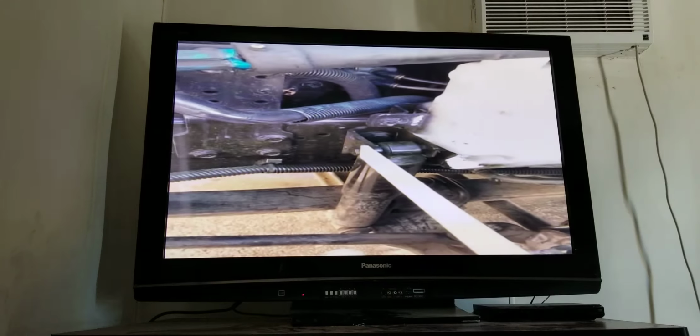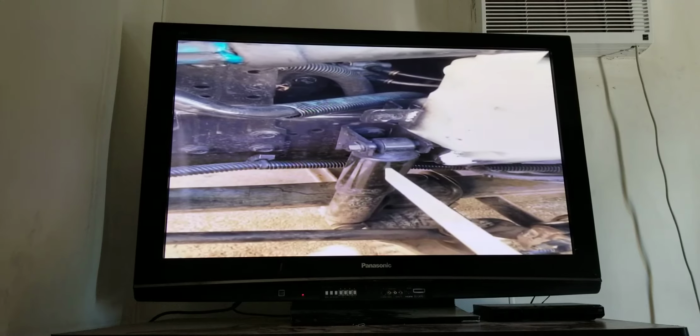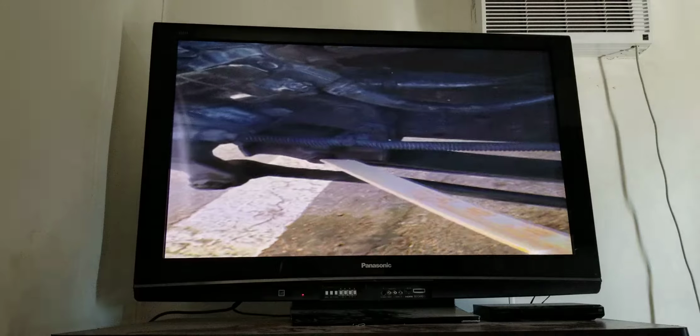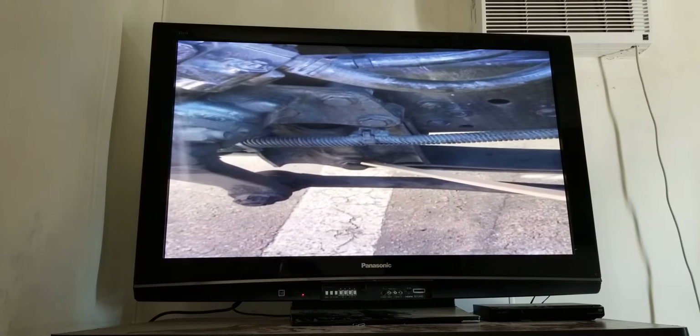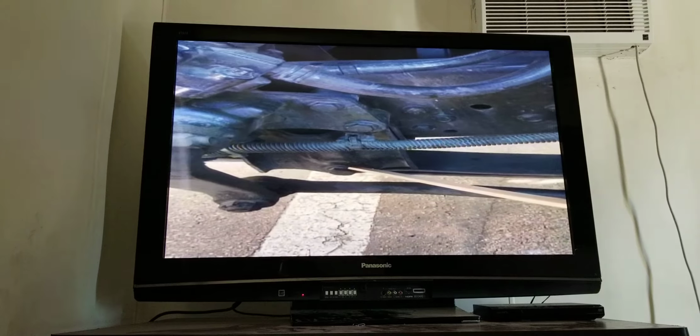I have my shock absorber. It is properly mounted. No loose or missing bolts. No cracks or leaks. I have my mounting and mounting bolt. It's properly mounted. There's no loose or missing bolts. There's no bends, cracks, or any illegal welds.